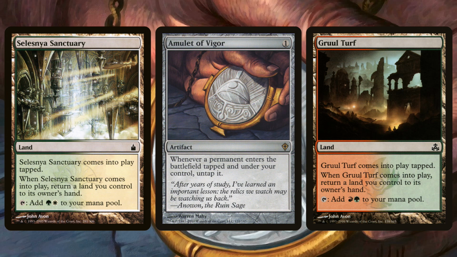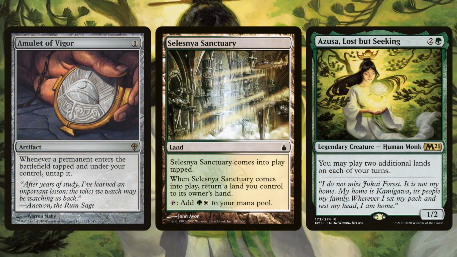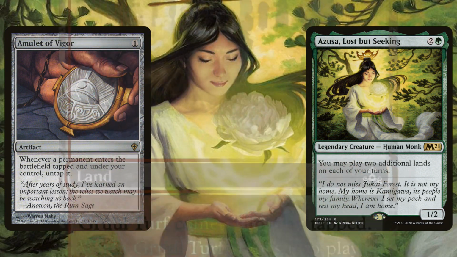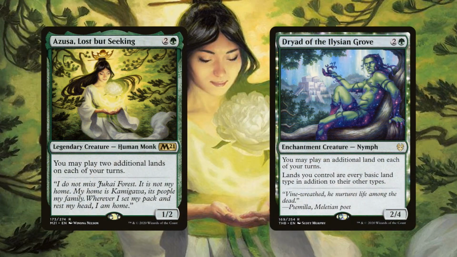Now this ramp gets even more powerful with Azusa and Dryad of Elysian Grove. Both of these allow us to play an additional land each turn, and Azusa actually lets us play 2 additional lands. This not only negates the drawback of having to bounce a land, but also lets you bounce lands with bounce lands. That is to say, you can tap a bounce land for 2, play another bounce land, which enters untapped for 4 mana, then play your first bounce land, bouncing the second one, and now you have 6 mana with 3 lands, right? So the combination of being able to play multiple bounce lands per turn, plus having them enter the battlefield untapped with the amulet, means bounce lands become like super mana accelerant.